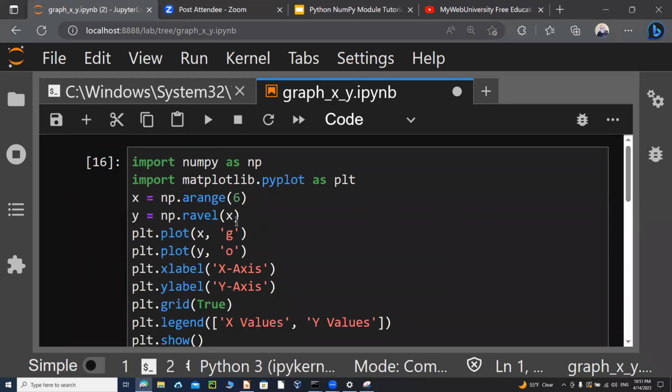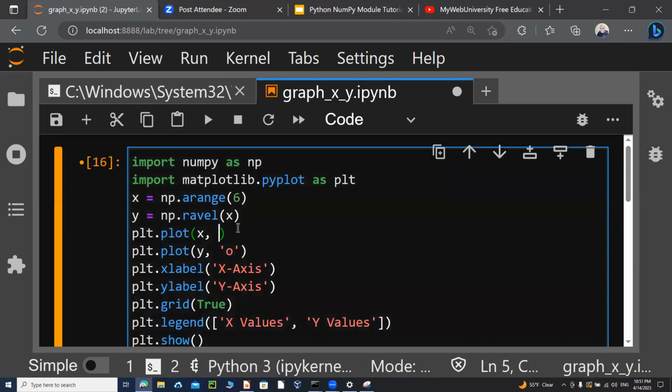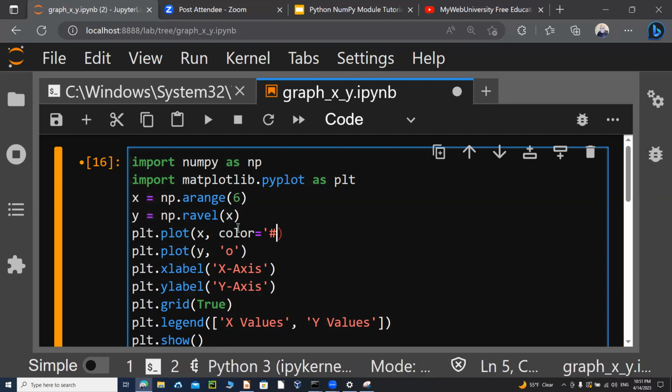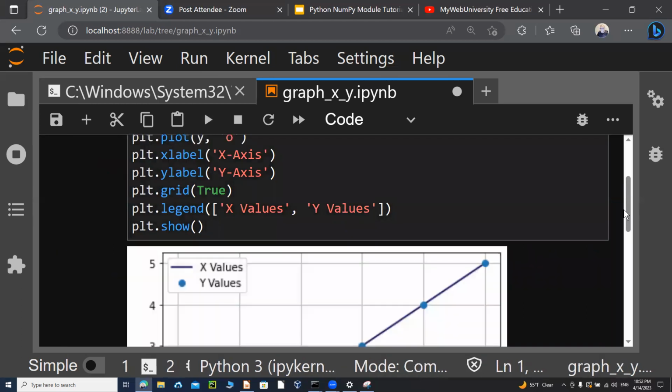For example, instead of this, I could say color equals, and then the HTML color code, which requires a red, green, blue format. So for red, you say 0, and for green, if I want to make it a green of 55, then you can do that, or let's make this one a blue 55. Then just do that and it changes to blue.